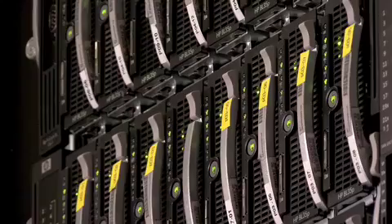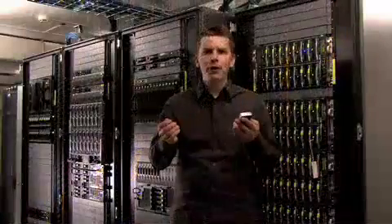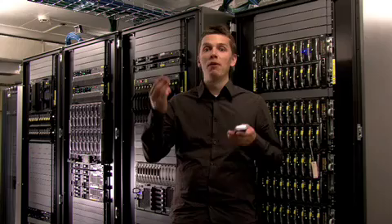Opera Mini was already fast, but we made it even faster. The secret to Opera Mini's speed lies here in these servers. Unlike browsing on a computer, we first download the webpages to these servers, then compress them by up to 90% before sending it to your handset. That means less data, less processing, and a more desktop-like speedy experience on your mobile phone.